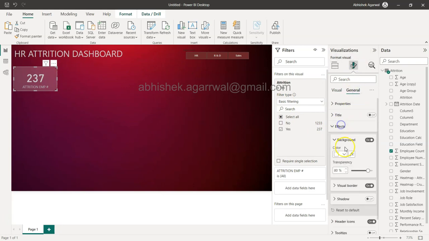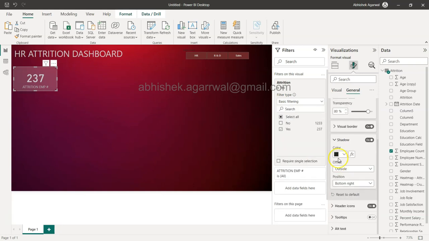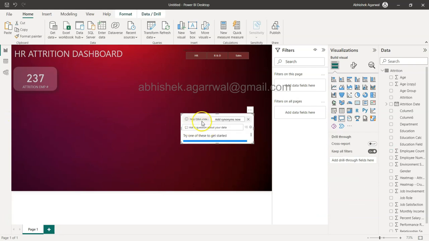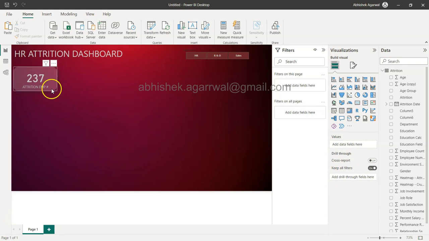So we have the KPI which is created over here. Also I have the shadow impact, so shadow is also present over here with the black color. Black is I believe fine because our background is anyway dark, but you have the option of where you want, outside or inside. For outside you have the various options: bottom right, bottom left, right, center, wherever you want, right? So for me bottom right is the best option, so I'll just delete that. I think I accidentally clicked somewhere.